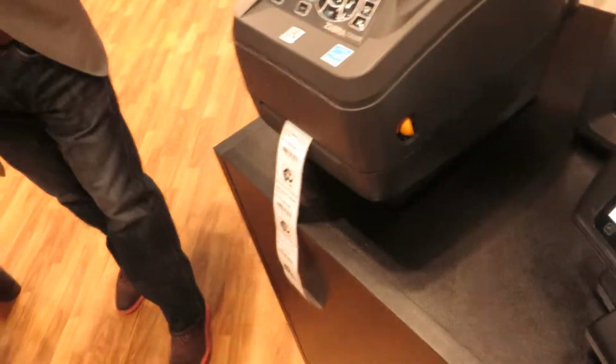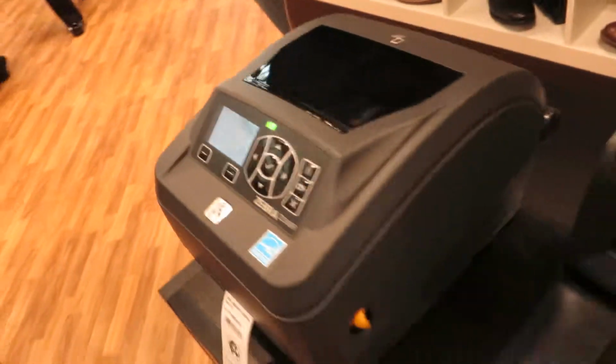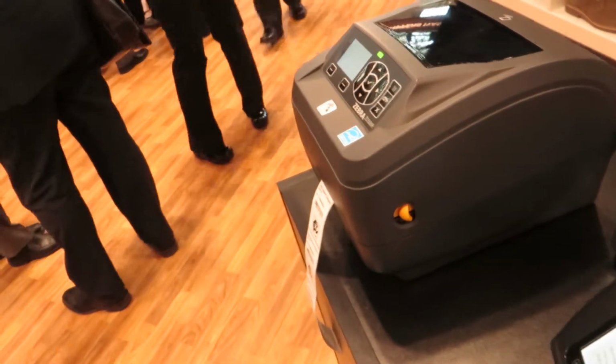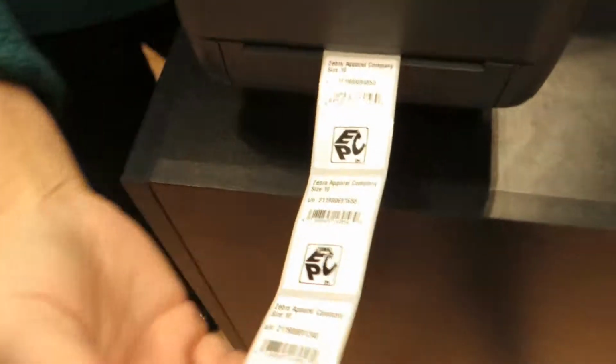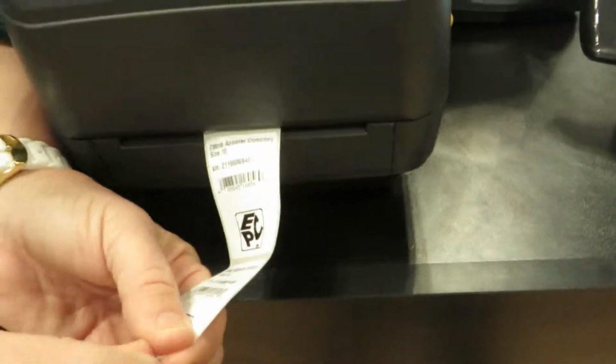And after this, I don't know, what's this printer? So the printer prints the tags that go on the bottom of the shoes or any STG-compliant tag. It's an RFID-enabled tag. You can actually have one here. It's an RFID.